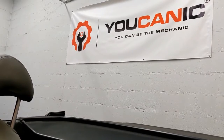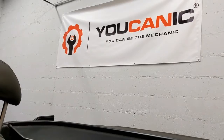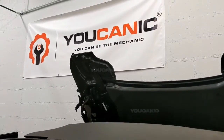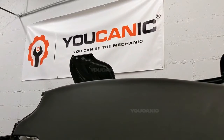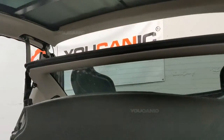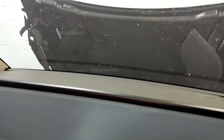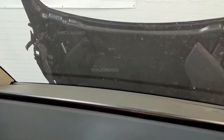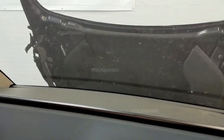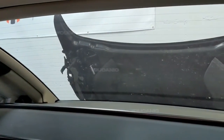So the first thing, we're going to operate the top so you can see exactly what's happening. You can see the top is operating normally. That's closing. And see where the issue is now. That's stuck right there. The trunk lid is stuck in that open position.